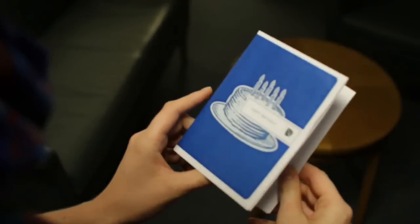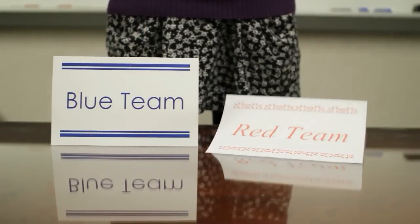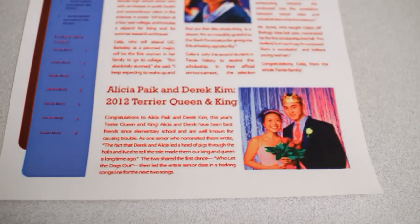Planning ahead is important, especially if you're new to desktop publishing. From personal experience, I can tell you that things don't always turn out the way you thought they would. Sometimes it takes a little foresight. Sometimes it's a matter of choosing the right materials. And sometimes you just have to be honest with yourself about what your printer can and can't do. But don't worry — designing and printing your own quality publications is easy. You just have to take it one step at a time.